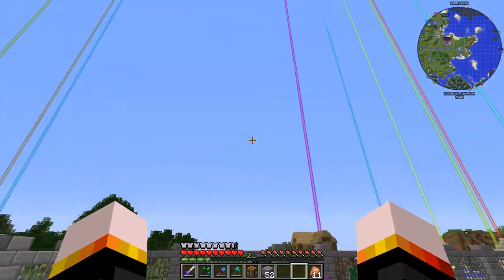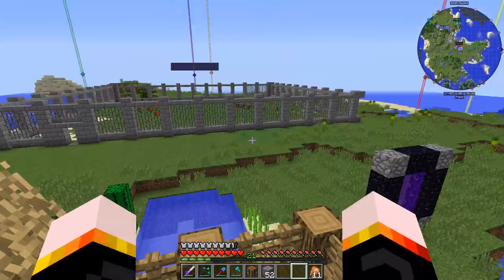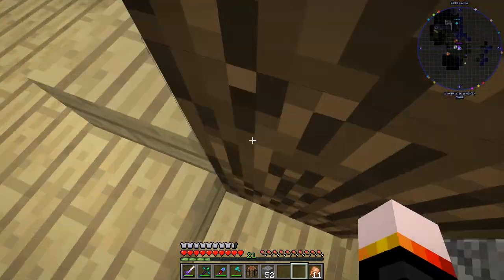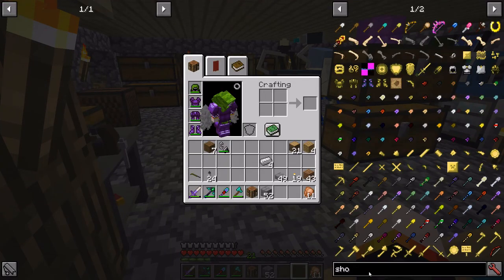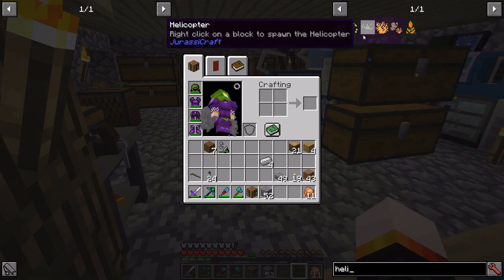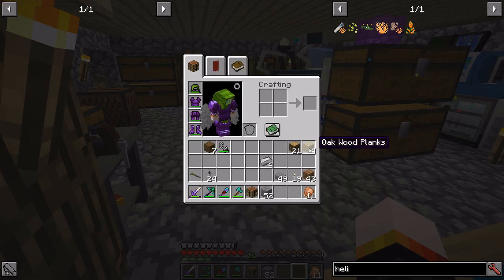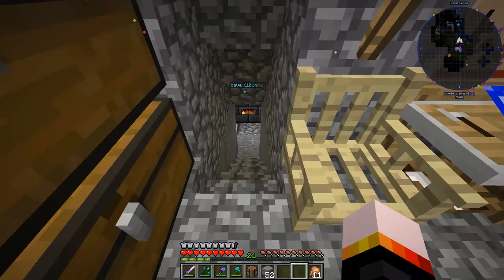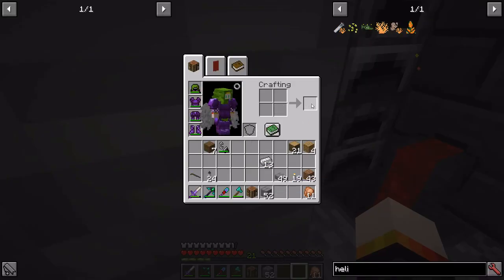But we don't even have any sort of armory, or we're not even ready for visitors yet, because I need a place for them to land first off. I mean, we have a helicopter in here, because Jurassic Craft adds a helicopter. Yeah, see, it's a very hard recipe. It takes a lot of iron. Oh. But, you know, it's still a helicopter. So we can get visitors in that way.